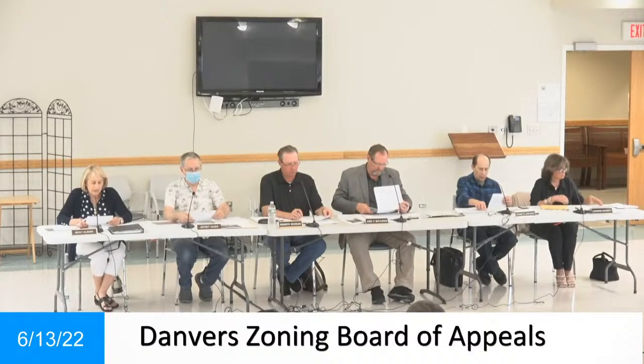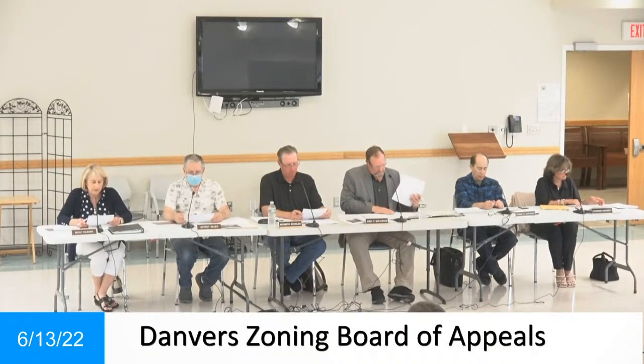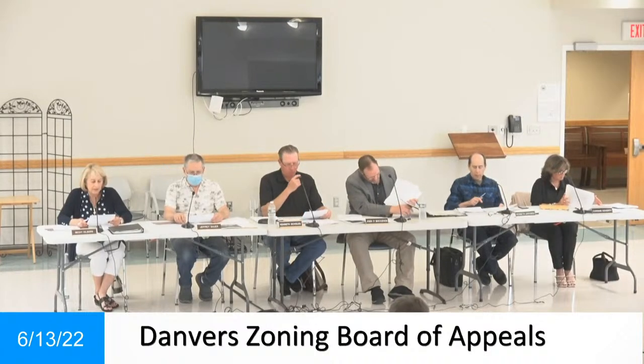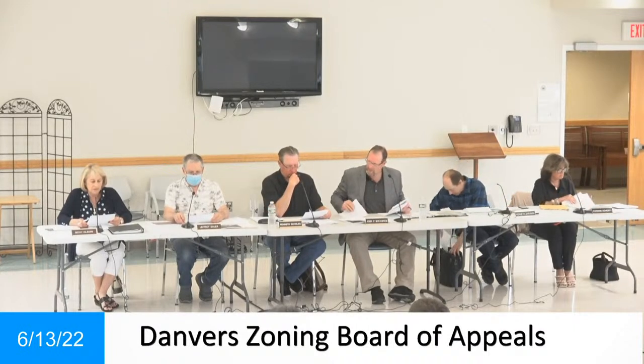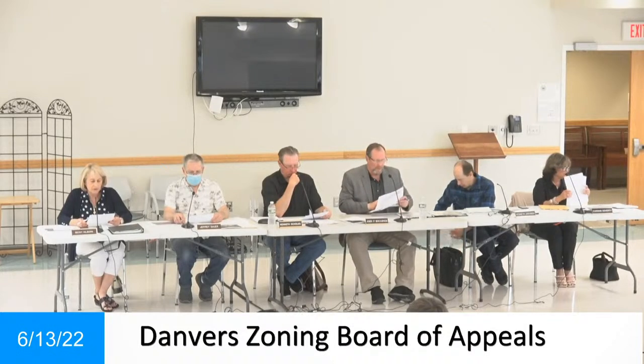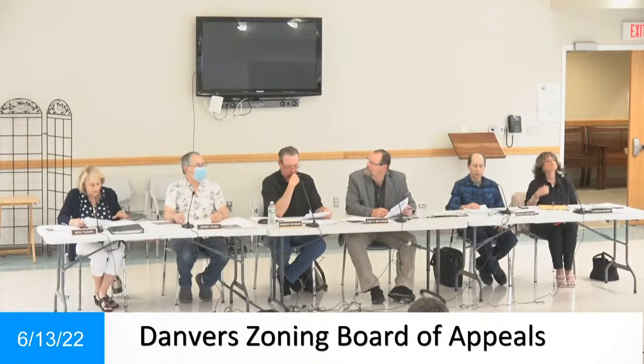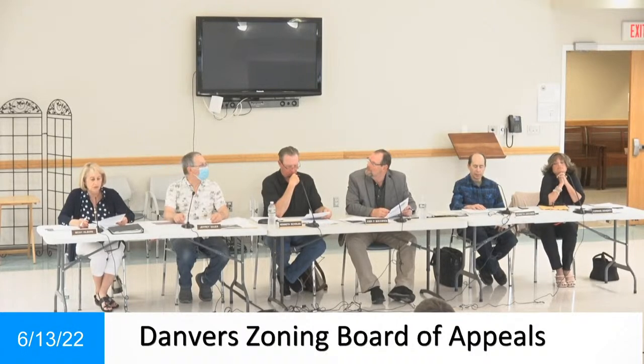I move to grant the finding in accordance with Section 3.17 of the Danvers Zoning Bylaw to allow the demolition, reconstruction, and expansion of the pre-existing non-conforming single-family home as shown on the plans submitted by the applicant, as it is appropriate in scale and massing for the neighborhood and will not be substantially more detrimental than what presently exists, with 2 conditions. 1, that the home not be more than 2,300 square feet, and 2, that the shed be moved from the existing location to a location that's in compliance with the zoning.